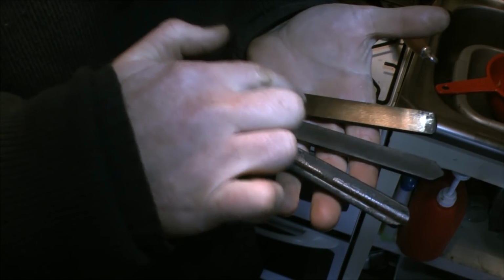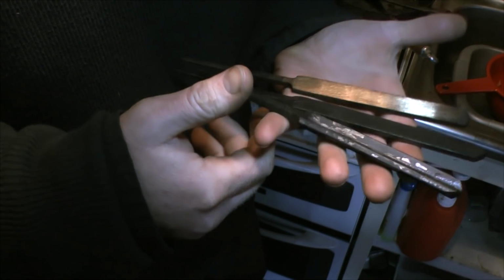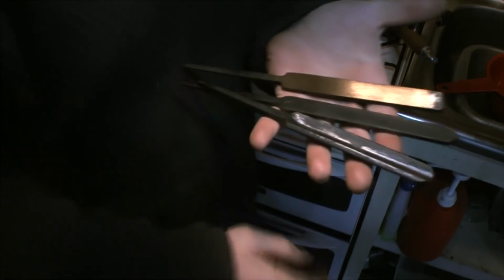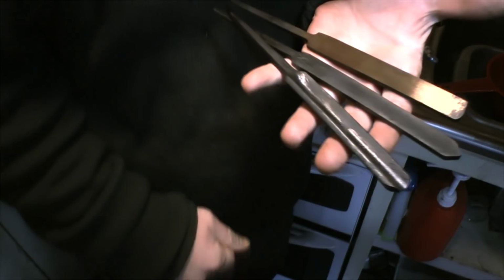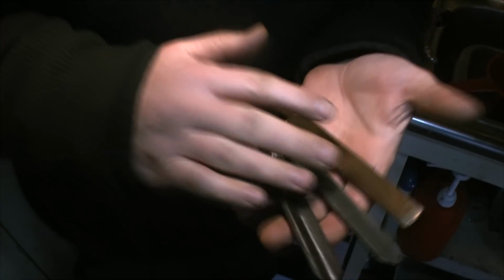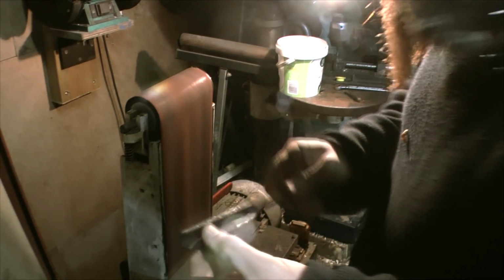So hopefully you can see on this, this is one I sanded to use as an indicator, and to me that looks light straw comparing it to the chart in one of my books, which is great because that means that the thermostat in the oven is bang on, and that's what we're aiming at. So that's about 220 centigrade, or a bit over 400 Fahrenheit. Right, back to the workshop then. So let's clean them up. These two I'm going to leave unhandled, and this one I'm going to do the whole shebang on.